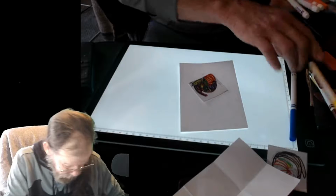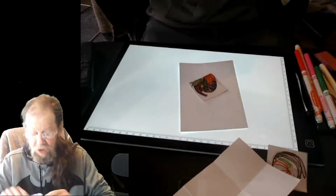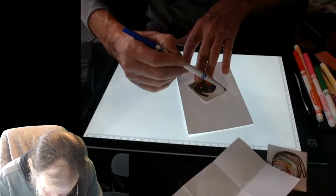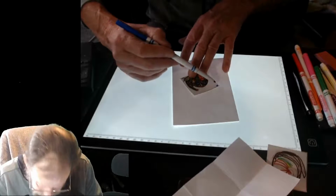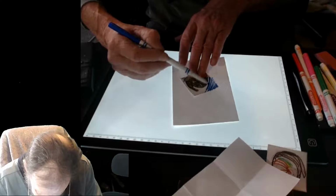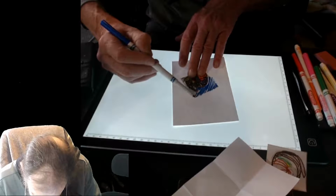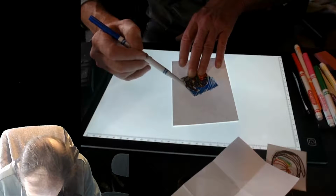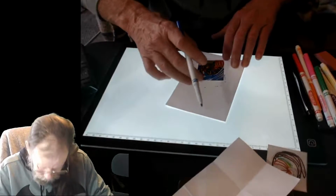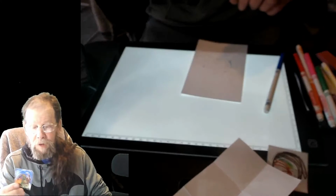Well, this is like my second trial run, and I've been wondering what I was going to do with the background to try and get it to all come together, and I think this will do it. There we go.